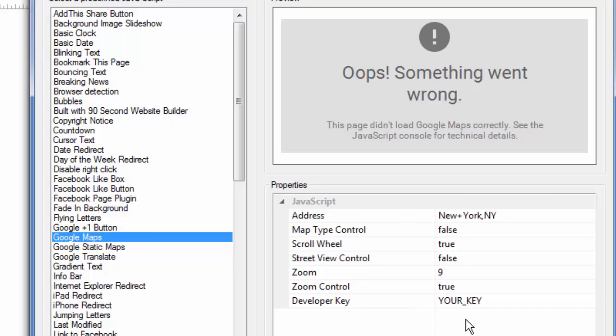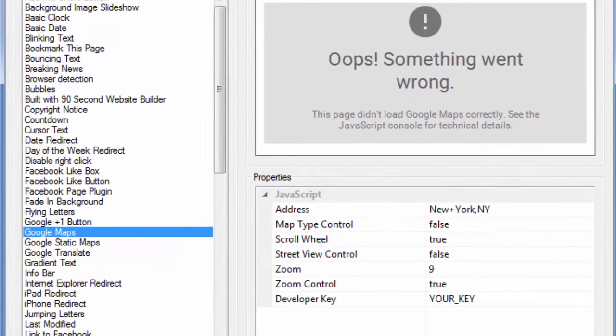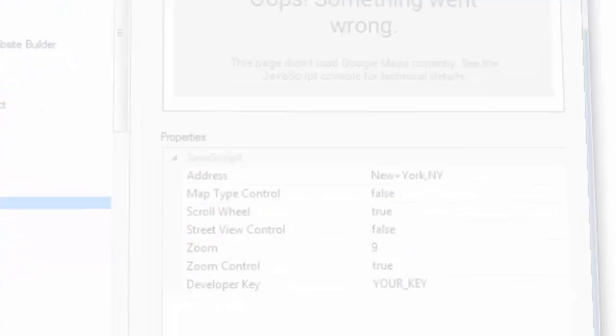And it's very simple. You still make the Google Map the way you would think. You would put in the address and the settings for how you want the map to look, but then you also need to put in your key here now. And so what this video is about is how to get that key. Using the map and using the tool 90-Second couldn't be simpler. The hard part is trying to find that key on Google's website. So I'm going to try and navigate my way through that and show you how we would find that. So first of all, let's get out of 90-Second Website Builder and let's go pay a visit to Google.